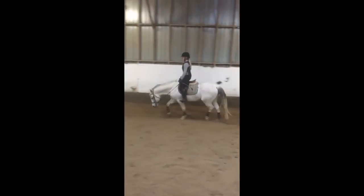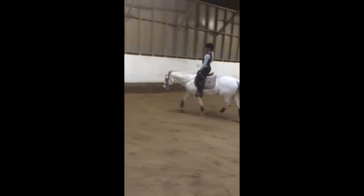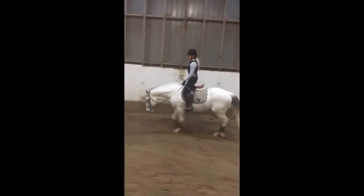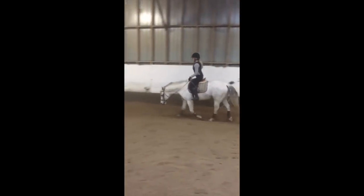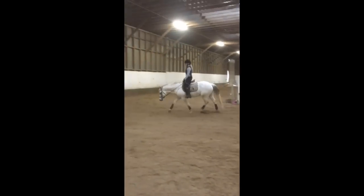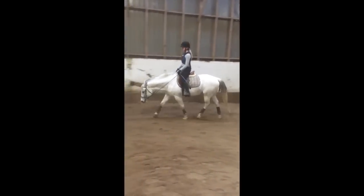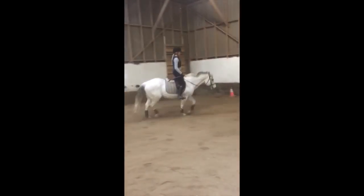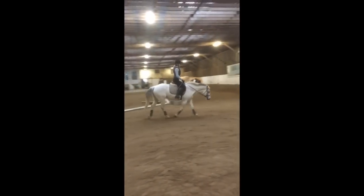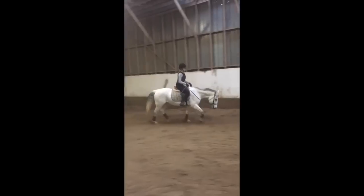So that was January. This is March here. And now the trot is starting to come along as well. She mainly walked when she rode him until about here — this was probably where we started to go back into the trot. He's still fairly straight behind but giving a little bit more bend through the hocks, sitting into her hands a little bit more rather than just reaching down and coming up. Starting to get a little bit more consistent in the front end and starting to get a little more connected. Still definitely needs to be more active, but much better here for sure.